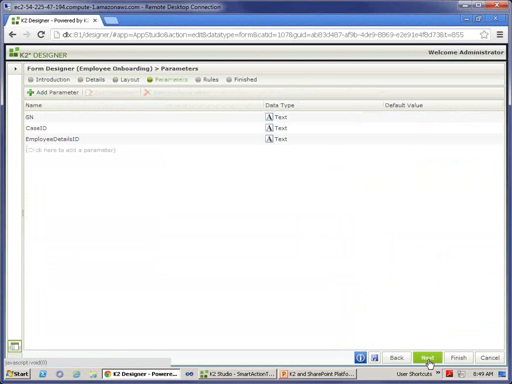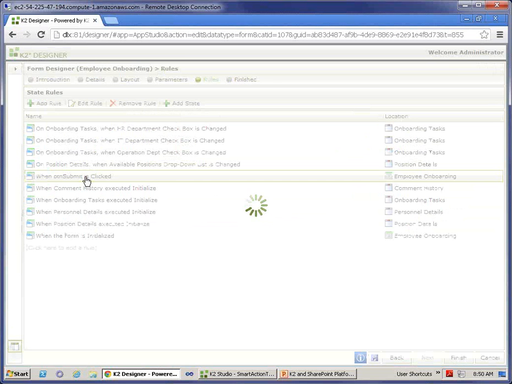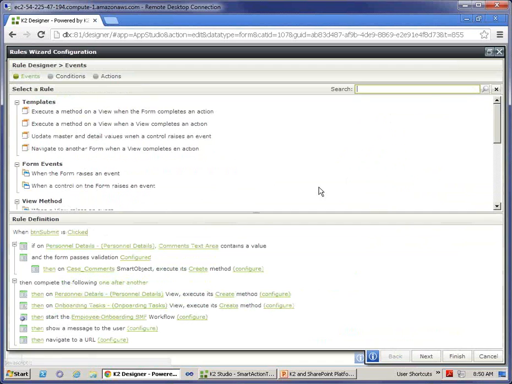And then I also have rules. So I can pass in parameters into my form, and I can also create rules. So when my button is clicked, let's find out what happens on that form from my rules perspective. So here's our rules designer for building forms. When a button is clicked, and you can see it's very grammatical. It's like I'm talking through a sentence. When a button is clicked, then I have some validation of the personnel details, so I want to make sure that there is a person here.